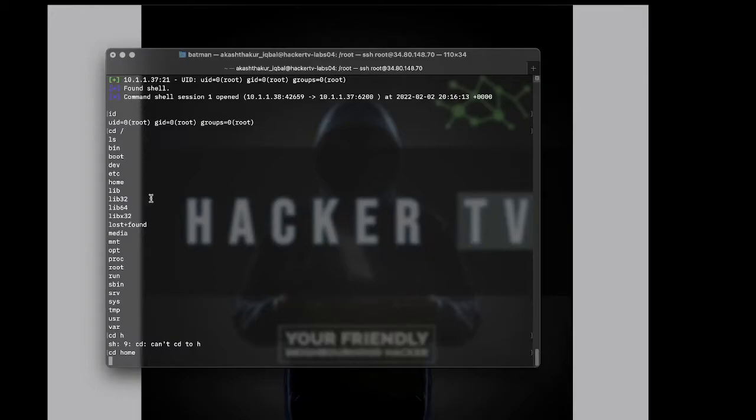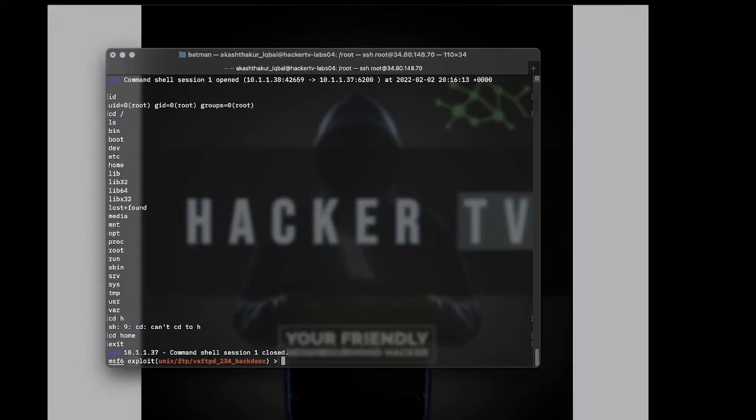To get out, I'll use the exit command now. So we saw in this example that we can use one of the exploits on a vulnerable service to gain access to the machine as a root user and pretty much do anything. Now let's go on to the example wherein we'll try to exploit a Windows machine using one of the available exploits.